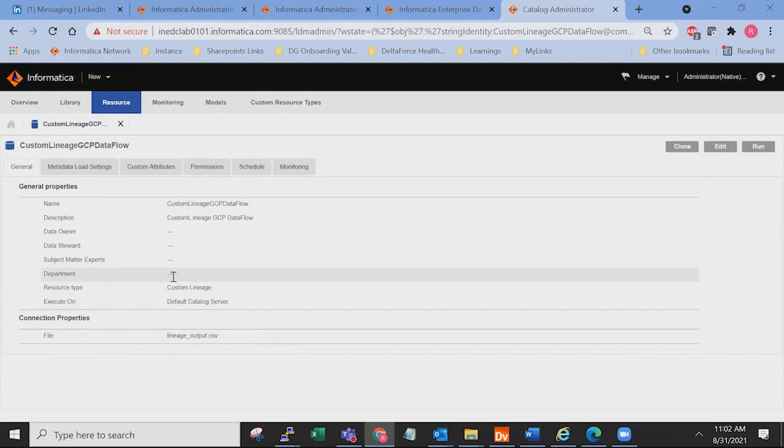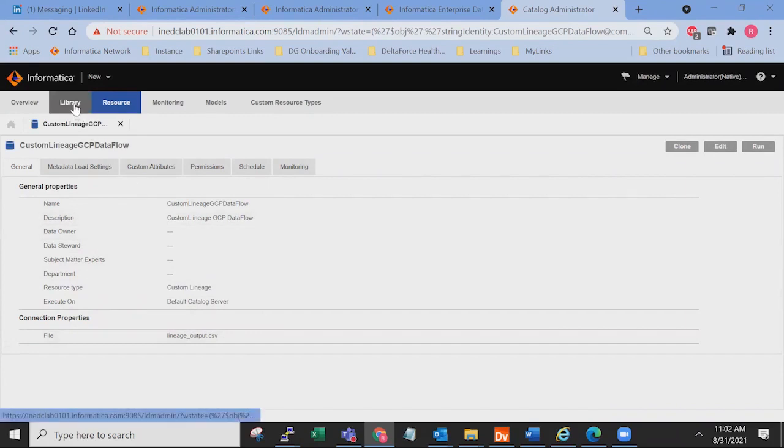It is a simple, straightforward creation of a resource. As I said, this is a lineage resource, using the system resource type custom lineage. So this shows the flow of data between the data sources.